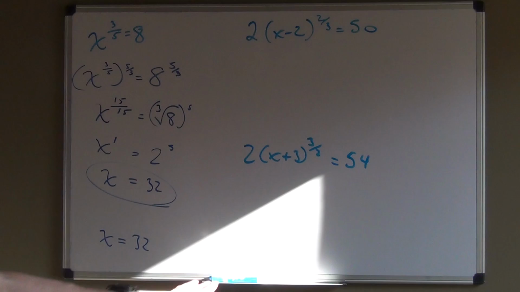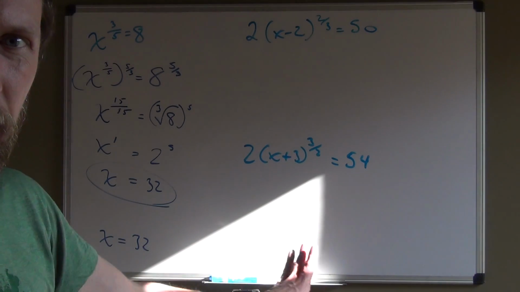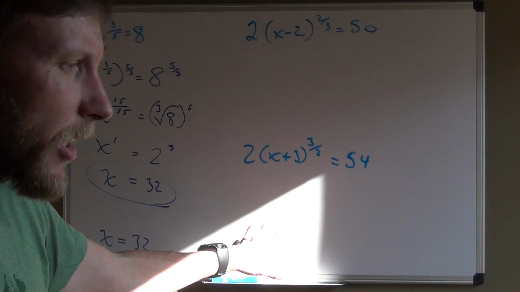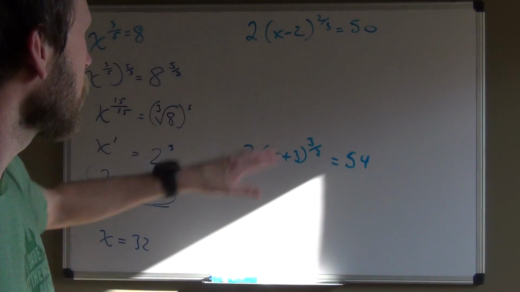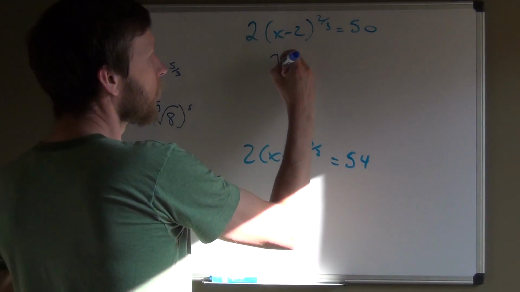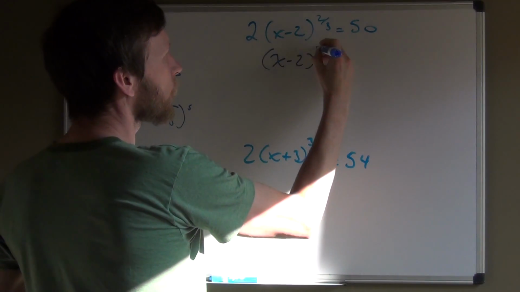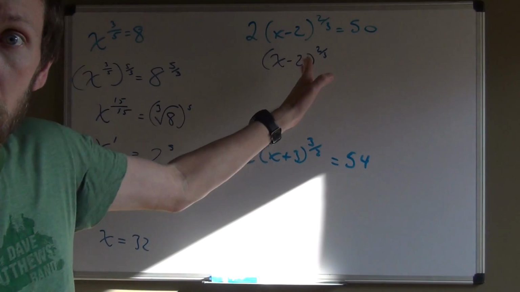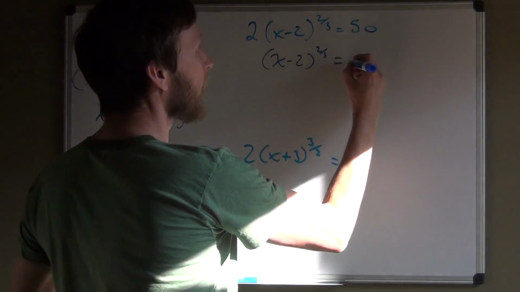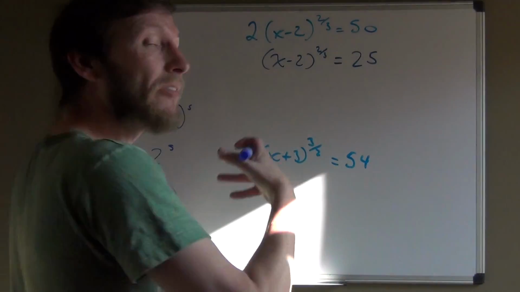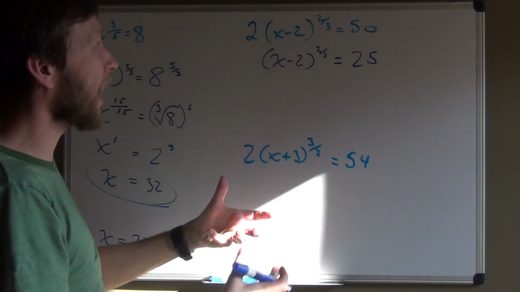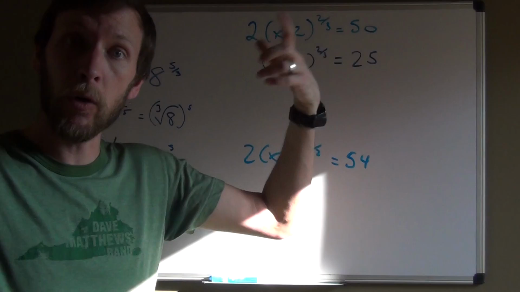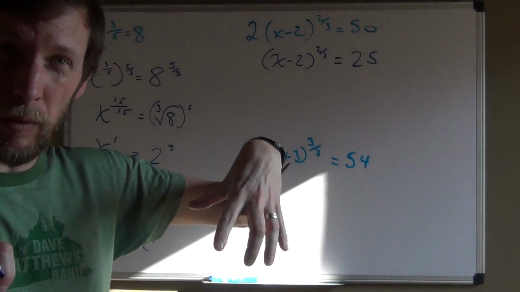I notice that I've got a little bit of sunlight here, a glare, so I'm probably not going to be able to do the bottom exercise, although if I can get it done, I'd like to try. Over here, we are going to, again, follow our order of operations. First, we have to get the quote-unquote radical part by itself, dividing both sides by 2, and then we're going to take both sides to the 3/2 power. It's two steps. It's cubing both sides, and then it's square rooting both sides.